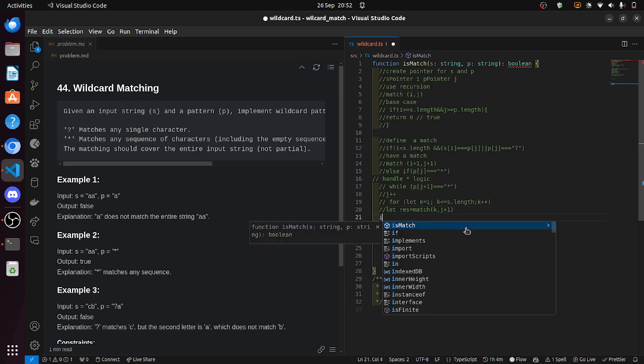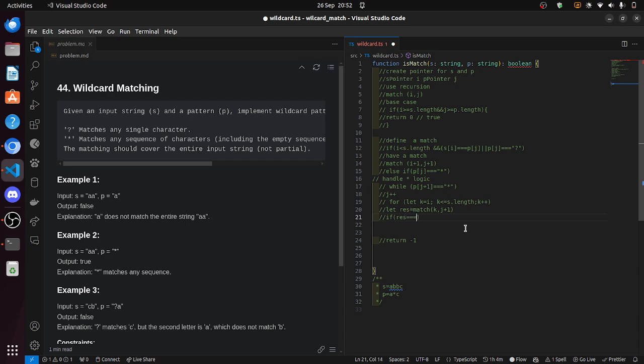Now we check here if res is equal to 0, then our substring fully matches the other substring. Like I said earlier, we would be using 0 to represent true. So if we are returning 0, it means this is true and we have a full match, right? So this would end the loop.